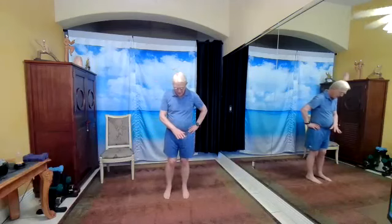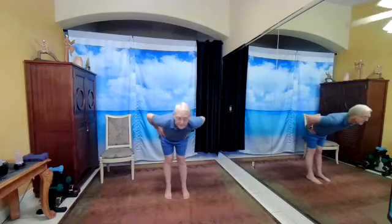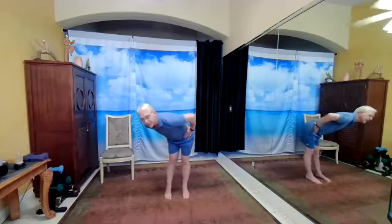Now let's work on the legs a little bit more. So hands on the hips. We're going to stretch the back of the legs in the dynamic stretch. So we're going to pack the left and the right hip as we go down and around. So inhale up, lock the knees. When you exhale, just hinge at the hip, come down your right side. And then bring the torso across the center line of the body, stretching through the back of the legs.